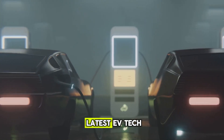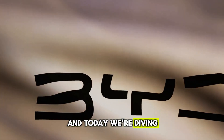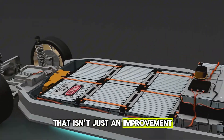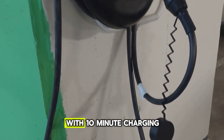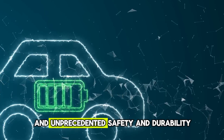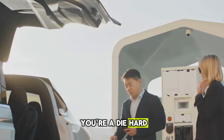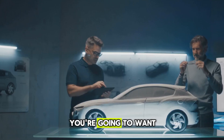You've come to the right place for the latest EV tech breakthrough innovations and renewable energy updates. Today, we're diving into BYD's major announcement. The global EV leader has just revealed an all-solid-state battery that isn't just an improvement — it's a giant leap forward that could redefine what electric cars can do. With 10-minute charging, 500 watt-hours per kilogram energy density, and unprecedented safety and durability, this innovation has the potential to redefine how we think about EVs and clean energy. Whether you're a die-hard EV enthusiast or someone curious about how these advancements can improve your everyday life, you're going to want to hear this.